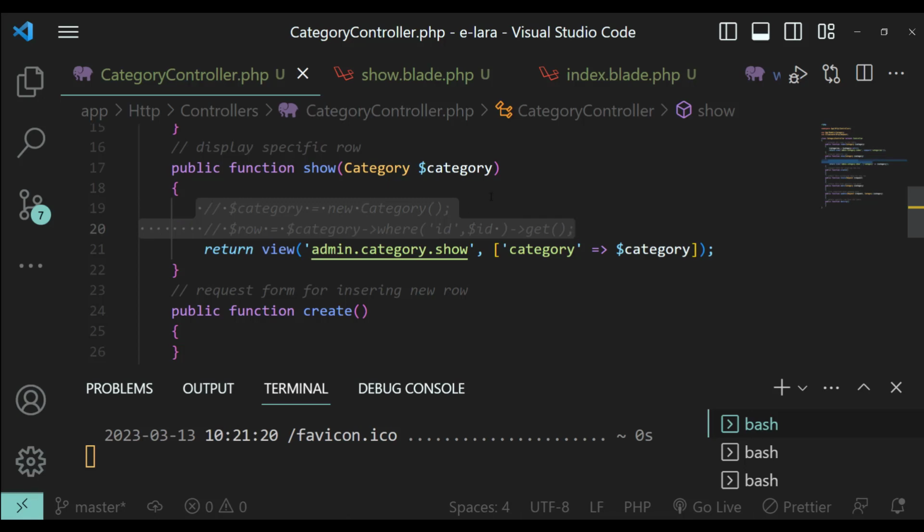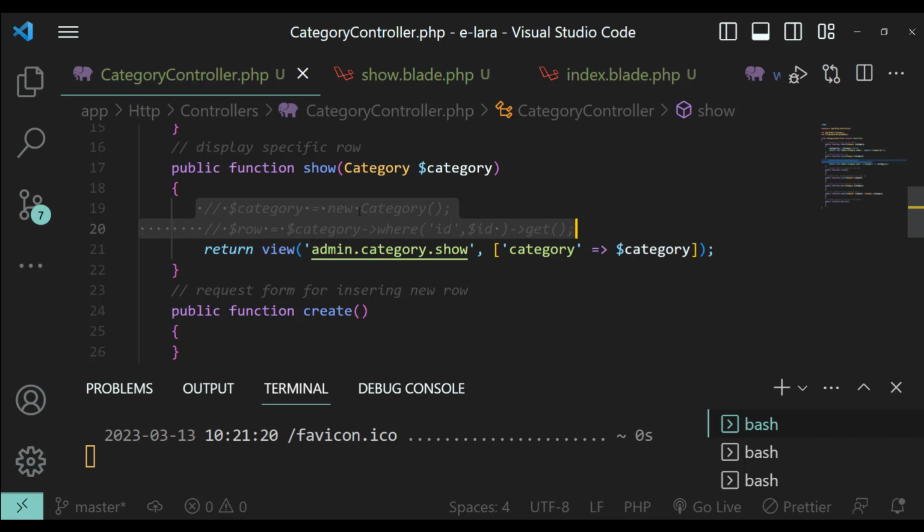Not only did it create an object of type category for us, but it also went to the database and looked for the row whose ID matches the ID provided through this parameter, got that row and stored it back into this category variable. So now this category variable contains one specific row that belongs to that particular ID.